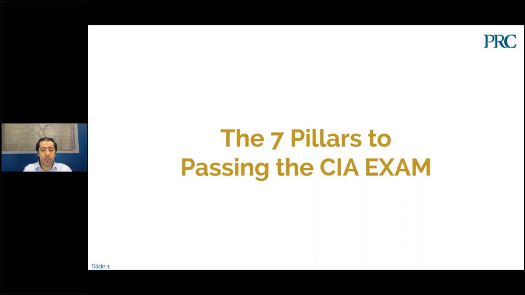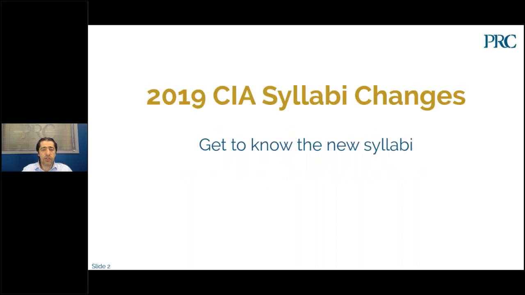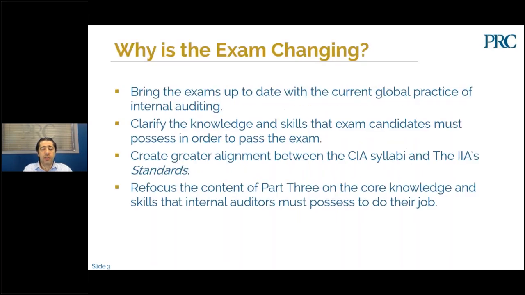Now, starting with the changes, we're going to start with getting to know the new syllabus. Every 3-4 years, what the IIA does is that it has a body of knowledge that it asks about for the exam. They consolidate this body of knowledge. They add 5% to the content. They remove maybe around 5 or 10% of the content. They do some minor modifications here and there, and then they divide the content into the 3 parts. Of course, in the past, it used to be 4 parts. Now it's 3, or it has been 3 for a while. So this is exactly what they did now.